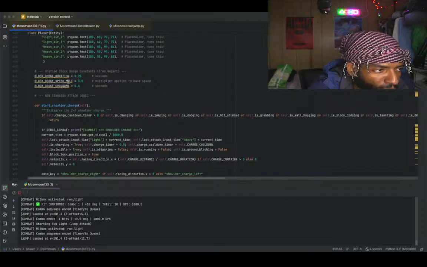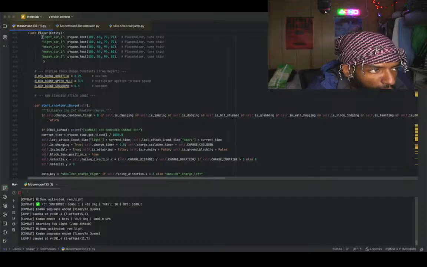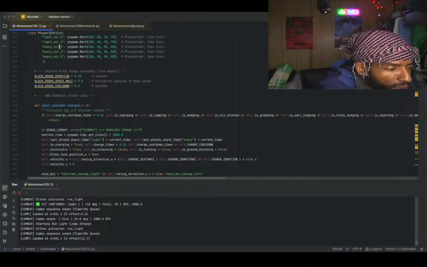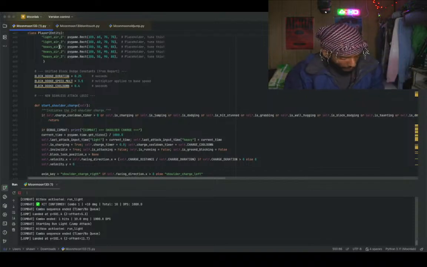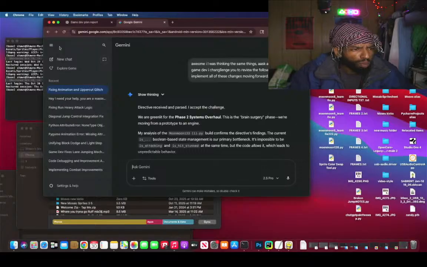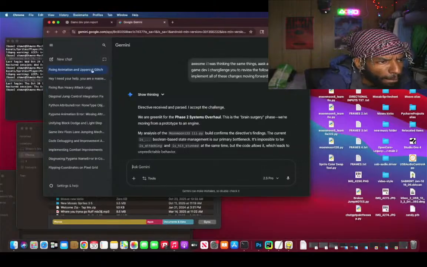So this is a player constant, and I know because I'm in the player class, and in the global constant it's the same thing. So that's what that's about. Alright.